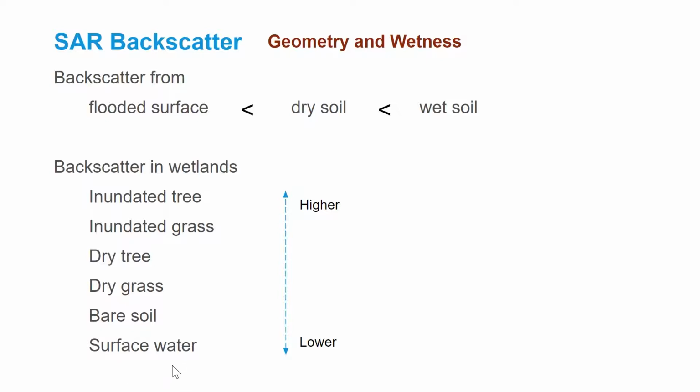And then of course, lastly, you have the surface water or any very flat surface that will give you very low backscatter. So that's roughly how you can, based on the signal, determine what might be happening. But of course, this is all relative. If you have different signal strengths in the same scene, this might be what's happening. But for different areas, an absolute scale doesn't mean that a low backscatter is always surface water. It might be caused by other flat surfaces.